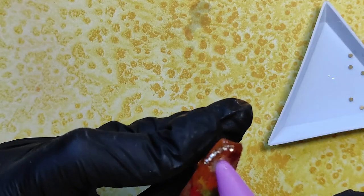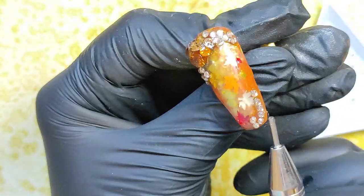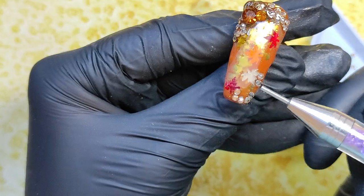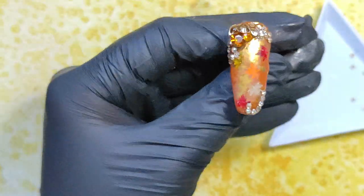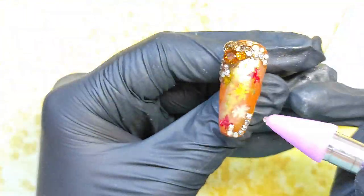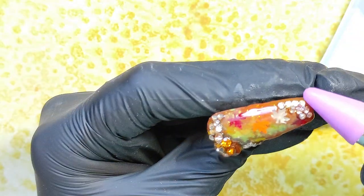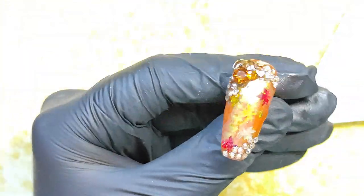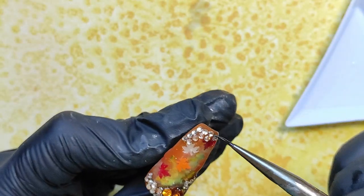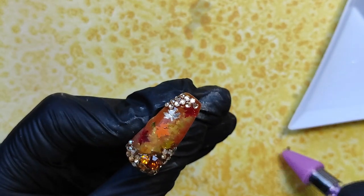So I do have the McCart rhinestone glue in my collection somewhere. I was just trying to get through other stuff that I had first. I know that one is really good. It's a nice thick viscosity, I guess. It's really, really thick, and I know it's great for attaching large gems and beads and stuff. It doesn't get all over the place. It just stays put the way you want it. So I think it's time to dig that out and finally use it. The other one that I had been using before this was from Betsy, and I really liked it, but I ran out, so I started using this one, and it was not great.